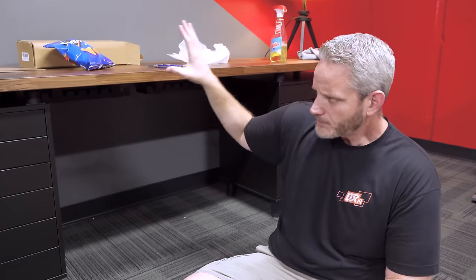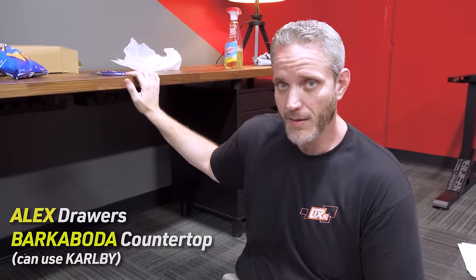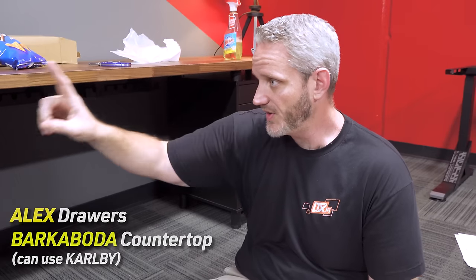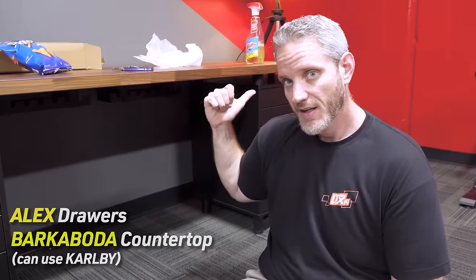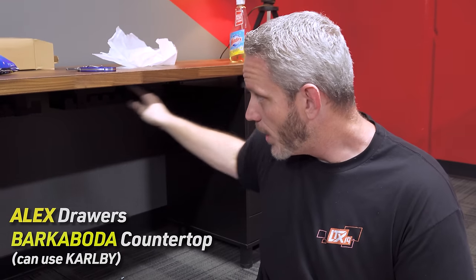You've got white drawers, I got gray drawers, stainless steel, chrome, black feet, a ton of different tops to choose from. A lot of people go with the Karlby, or in our case, the Barkaboda, whatever it's called, because of the density of this wood. It's more expensive because it's denser. If it's not dense and you have a big gap here, it can start to bow on you. That's been the problem people will sometimes have: they'll put the drawers too wide apart and then they get a dip. So you would want to support the middle in some way, or put a crossbar or something on there to give some extra support.